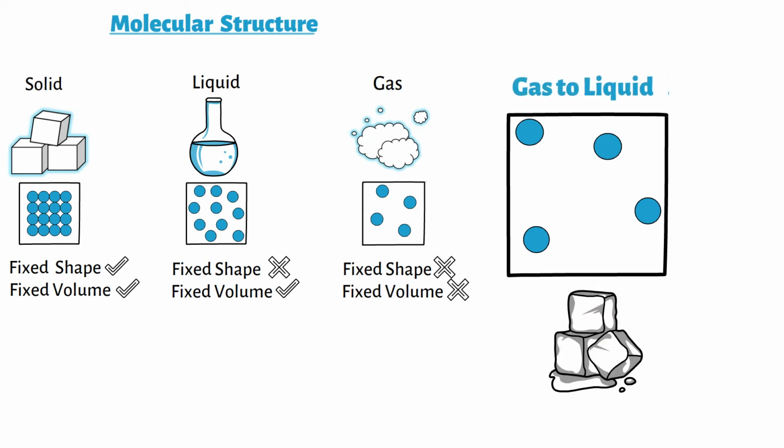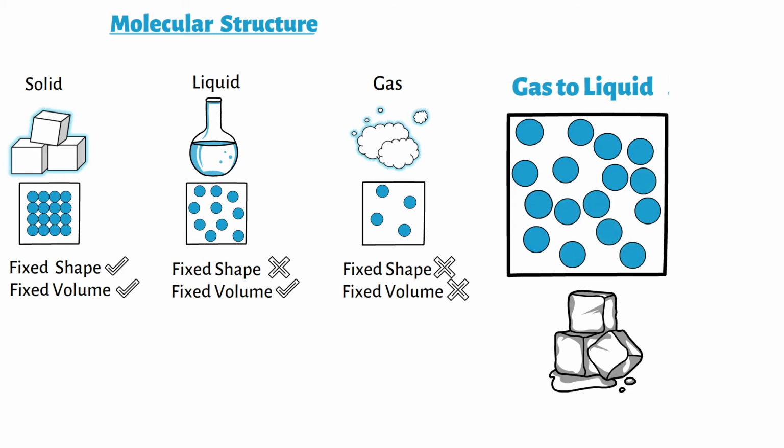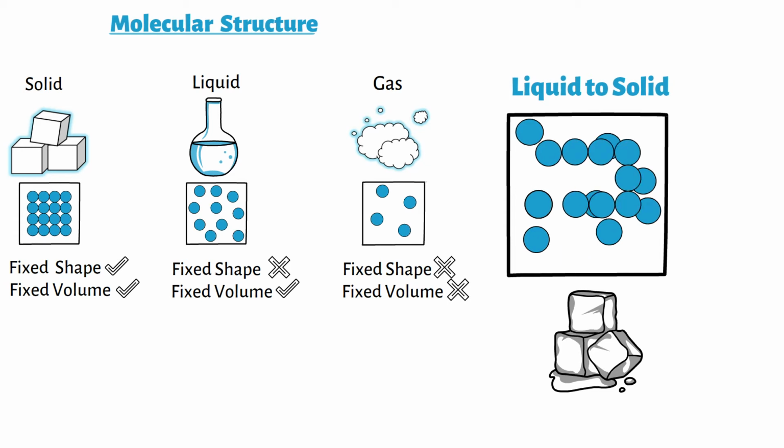When a gas is cooled, the molecules release their energy and they come closer to each other. As a result, the intermolecular space decreases and gas changes to the liquid state. When the liquid is further cooled down, its molecules release additional energy and they come very close to each other. Finally, they take fixed positions with no space between molecules and form the solid state.